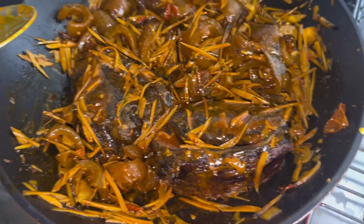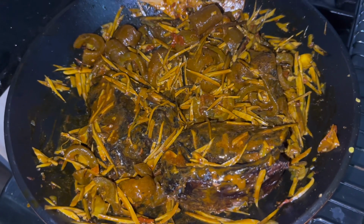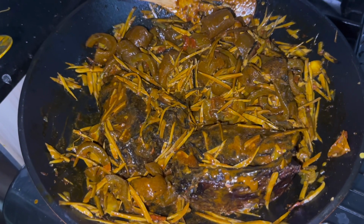So you see, this is our sauce. Are you seeing that? So NEPA decided to take the lights. Yeah, so we are done. It's going to be serving time now.